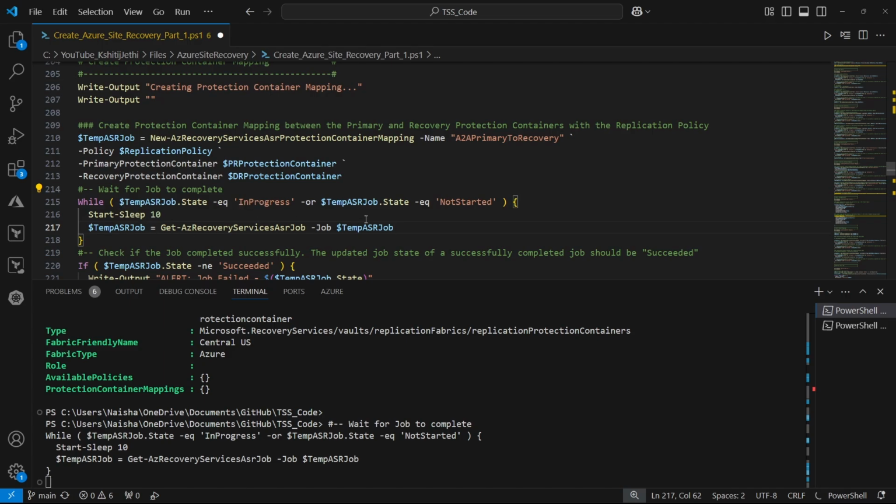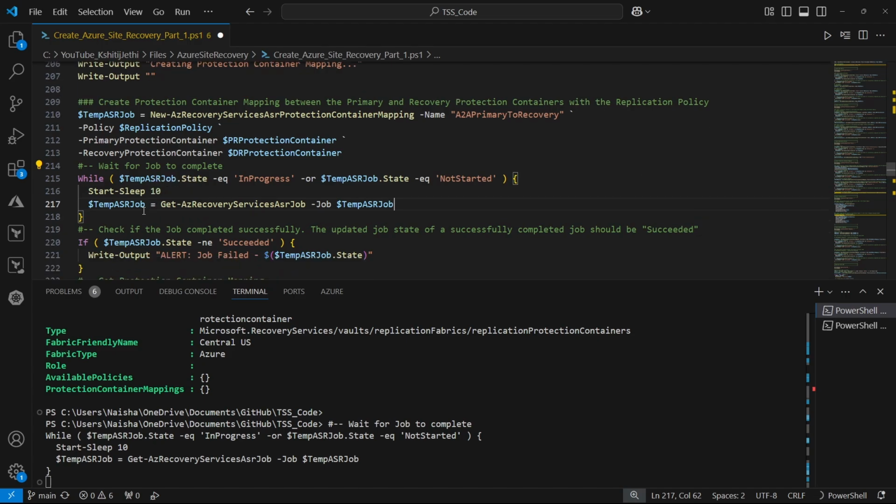What it is doing is tracking the state of this job by using dot State, and it has a condition to check whether the state is InProgress or NotStarted. Once the job state is no longer InProgress or NotStarted, it will break the loop and move to the next step.